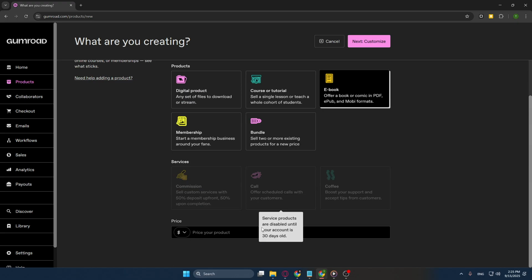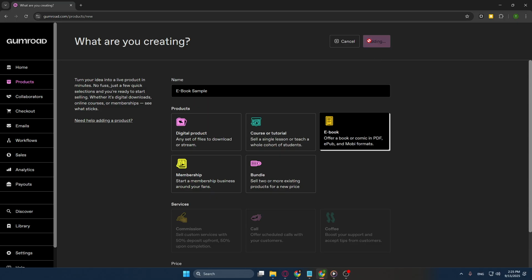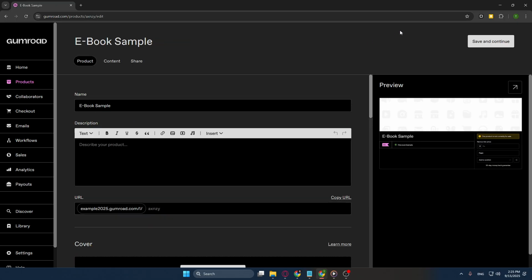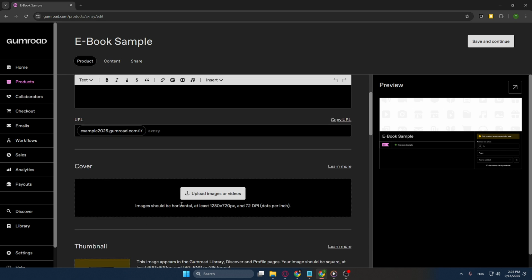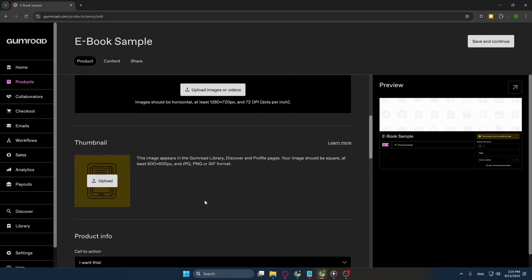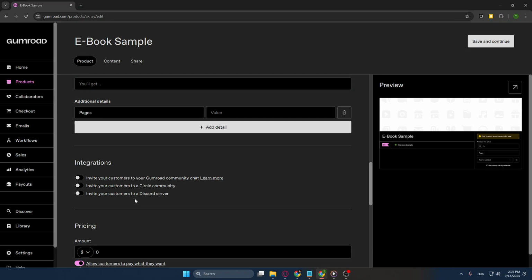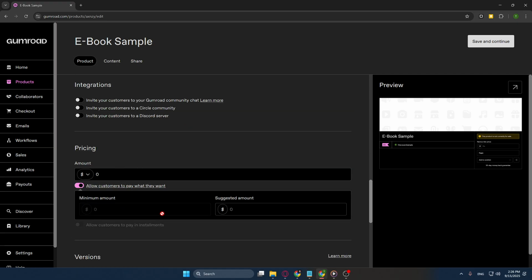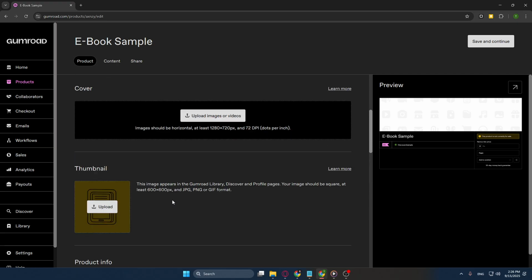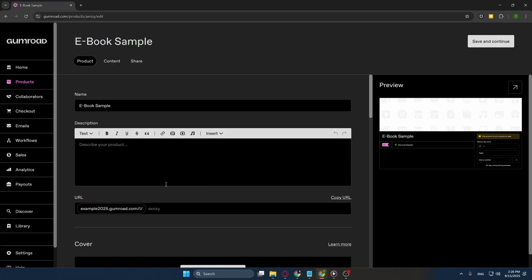Prepare the PDF or document file of your ebook. Make sure it's polished, complete, and in the format that best represents your brand. Uploading your file is straightforward. Just follow the prompts that guide you through selecting the file from your computer. If your ebook comes with any extra files, like a companion document or promotional material, you can upload those as well.